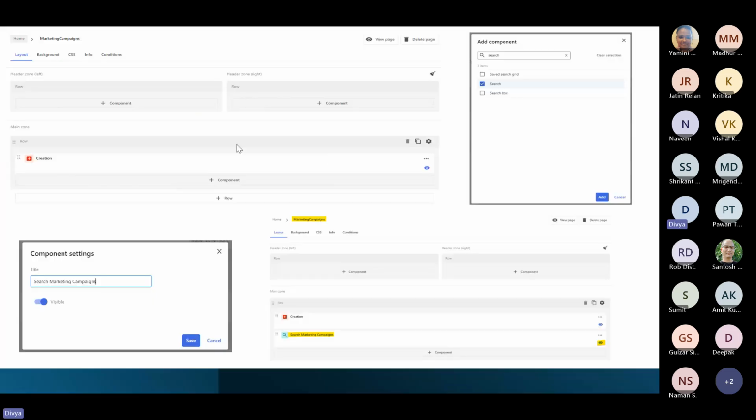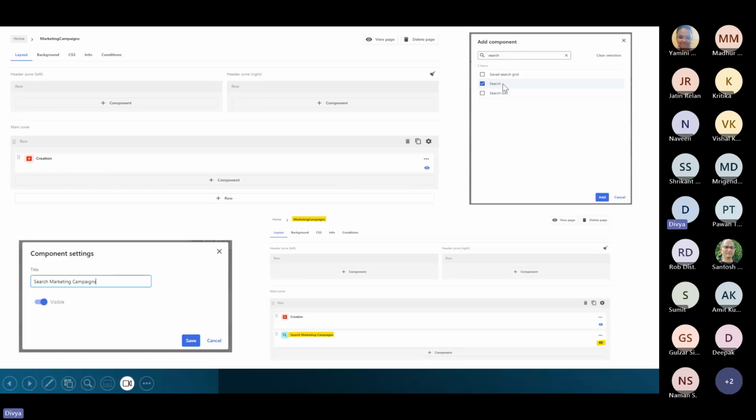Right. So here on the marketing campaign page, I want all the entities to be displayed. So I'm going to add my search component on the marketing campaigns page. Just below the creation component in the main zone, I'm going to click, and a pop-up will appear again, asking which component to be added here. So I will search for the search component.